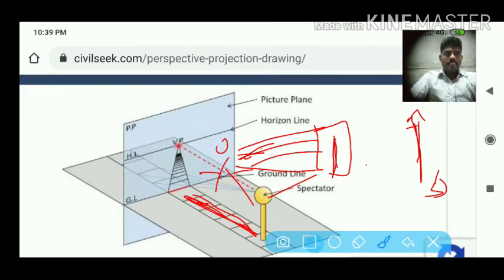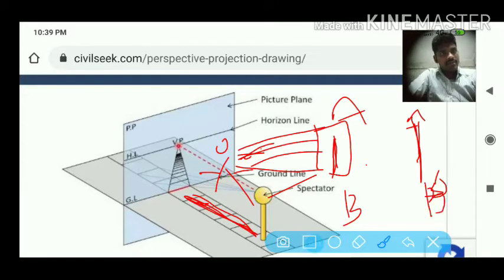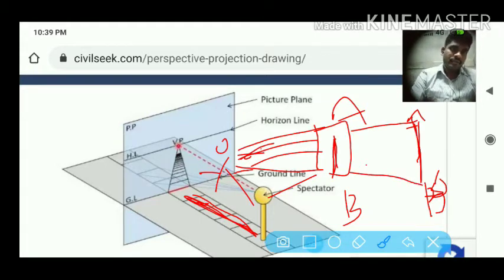So here is the image, same image, A prime, and here also B prime. Sorry, I couldn't draw it in a proper way. So imagine these parallel lines going. The actual size of the object is very big, but on the screen the size of the object is not at all realistic. It is very big, but here it is smaller.